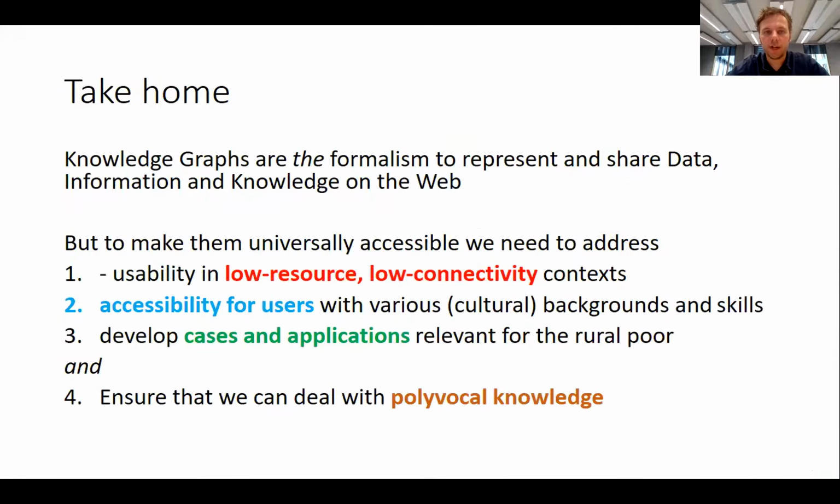So let's skip this for time. So just as a wrap up, what I'm working on is these knowledge graphs, which are very powerful and useful ways of representing and sharing knowledge. But we need to make sure that they're accessible to everybody. So we need to work on infrastructure, we need to work on interfaces, we need to work on relevant use cases. And then fourth, we need to understand actually what kind of point of view these data sets represent. So I hope I made you enthusiastic for knowledge graphs, but also for critically assessing the technologies in this way.